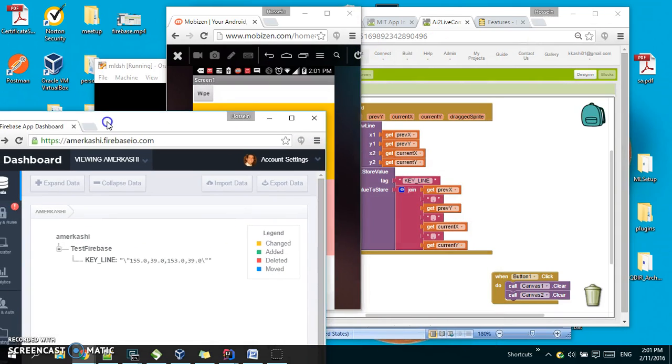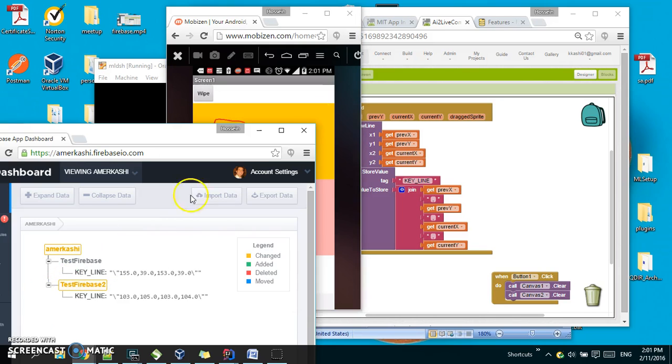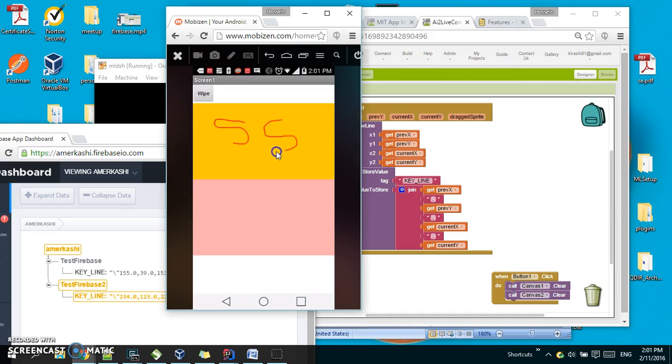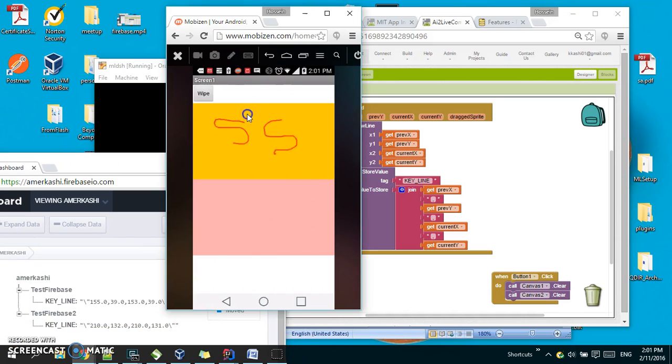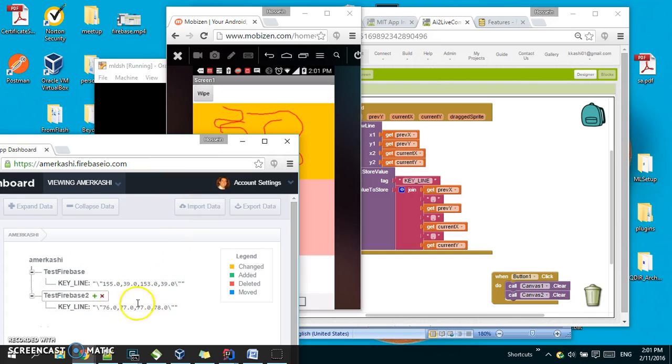All right, you notice that while I draw here, the data is actually being returned to our database. So this is how we store the data. The data gets stored as JSON into whatever key that we have specified. So the key is right here, the key line. Now, any connected device that is using our app, we want it to be synchronized and get the data.